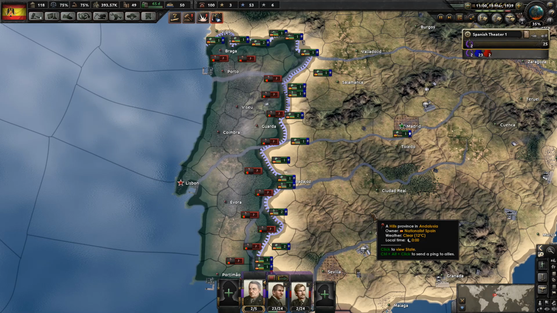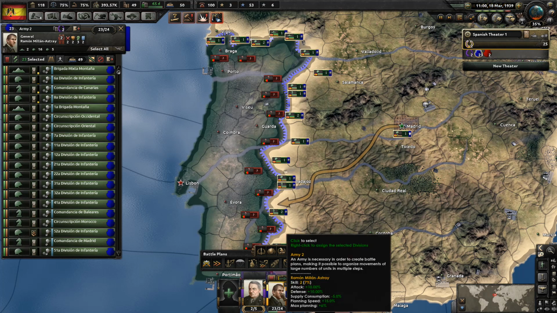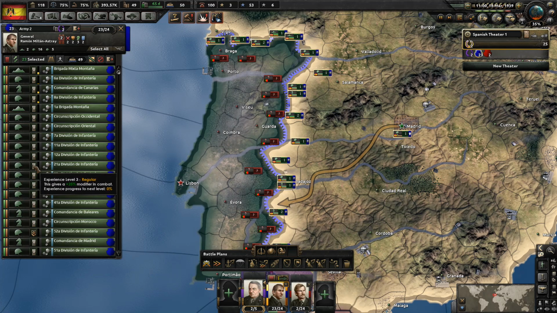It is March 18th, 1939, 11 o'clock in the morning, and the war with Portugal is about to start. However, there's a few things we gotta take care of first, though. First of all, the Blue Army is ready. Well, kind of. It is on the border, set up on the border between Spain and Portugal. Everybody has pretty good experience level here.